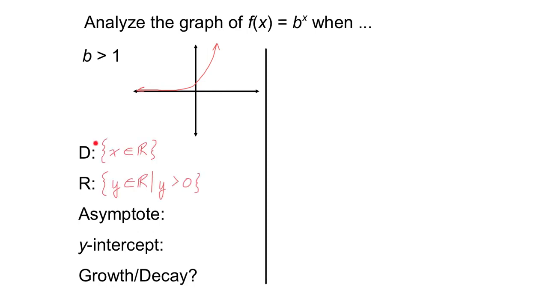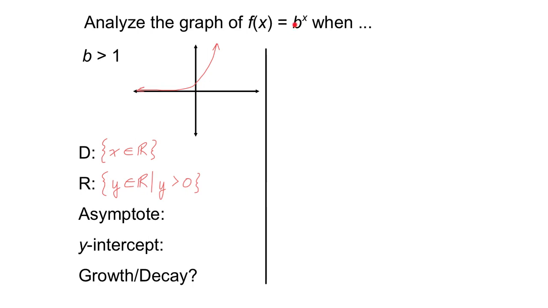So when we talk about the domain or the range of this parent function for any value of b greater than 1, we get a graph that looks like this. X can be any real number. X is an element of the real numbers. There's no restrictions. X can be any number here, and you will get an answer. The range, however, y can be any real number with this restriction. Y is greater than 0. There's no value of x that I can put into this function that will get me an answer of 0.